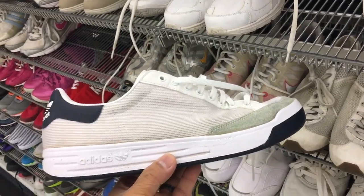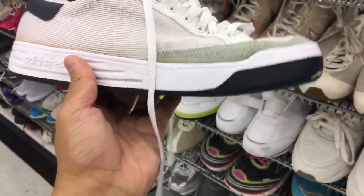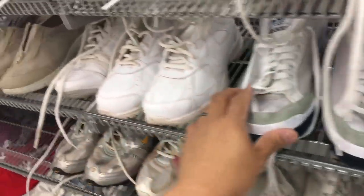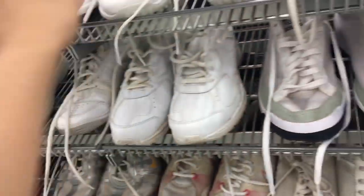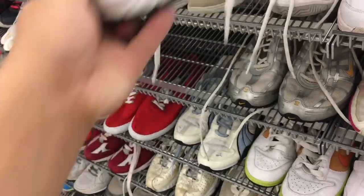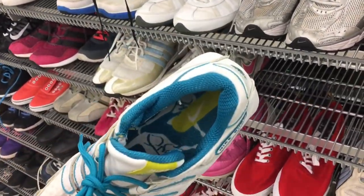That was a good one. This is another good one right here — some Rods. Look at this price point, it's like eight bucks. You could buy these, use some soap and water if you can't afford some Jason Markk, clean them up and you'll have a little treasure. I wouldn't be too proud to do that if I didn't have enough money to buy a pair of Jordans or brand new sneakers. Check these out — some Shocks.